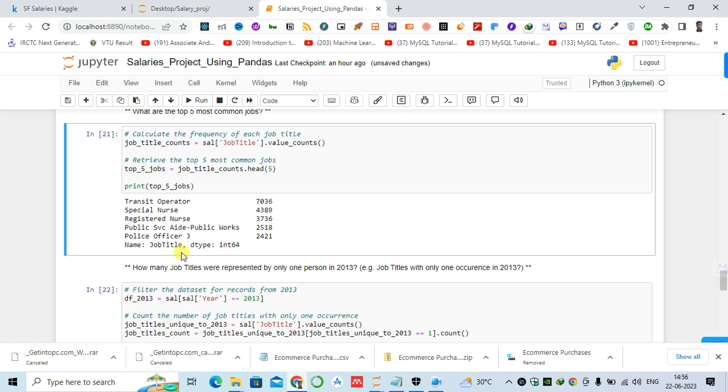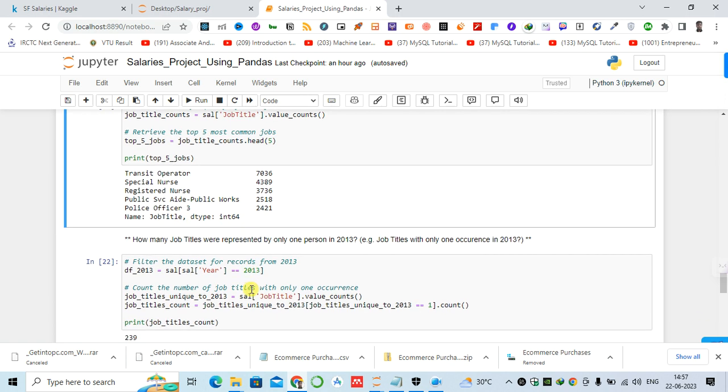Now the next thing to understand is how many job titles were represented by only one person in 2013. Here, first you have to check the salary year, whether it is equal to 2013 or not. Just understand the problem first, and how to write the condition over here.